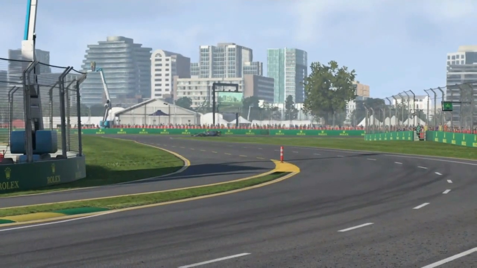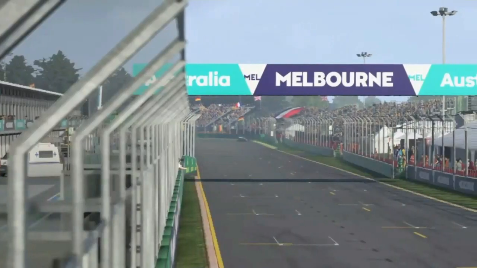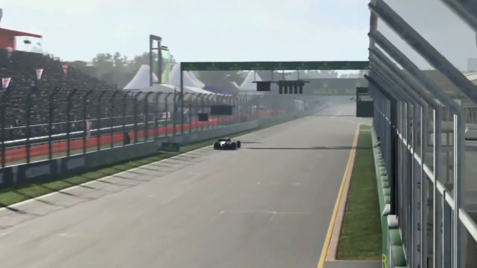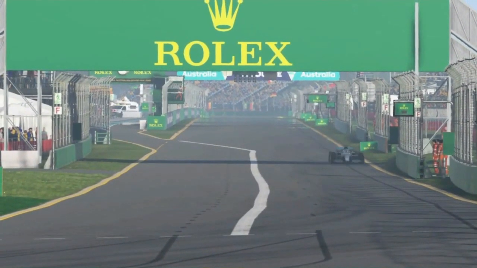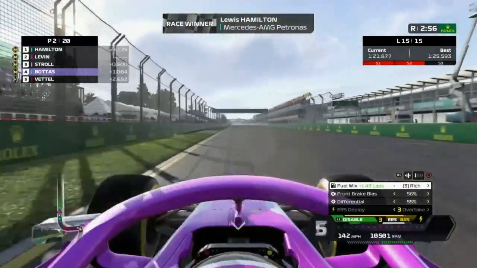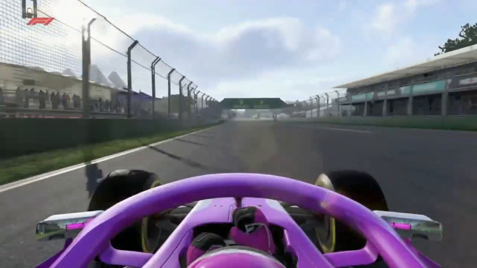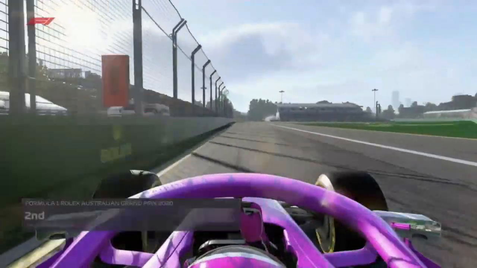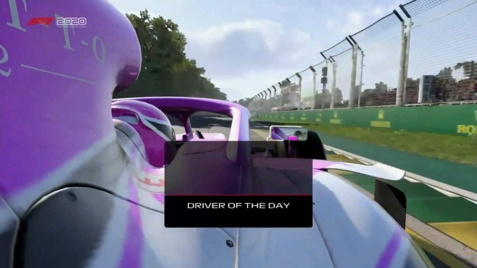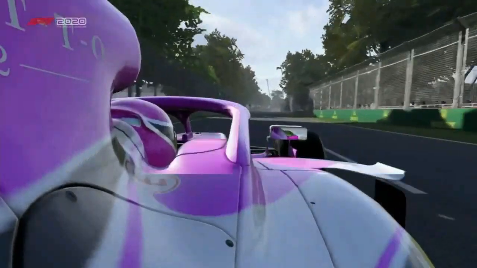Meanwhile, at the front of the field, well, I think this game's got a hard on for Lewis Hamilton already. He's going to come through the final corner to win the Australian Grand Prix at an absolute canter, shall we say. And if you look in the background, who was coming there? This girl. 14th to 2nd. Thanks to that incredible strategy that we used off the top of our noggin. And rightly so, you can celebrate Jackie. Rightfully so, girl. Driver of the day as well. That's the one thing we love. Although the driver of the day is apparently a white dot.